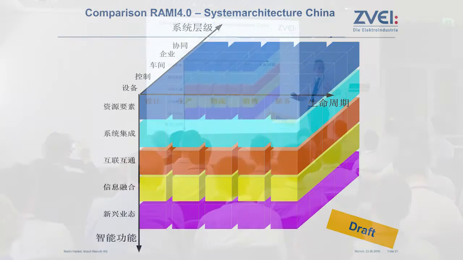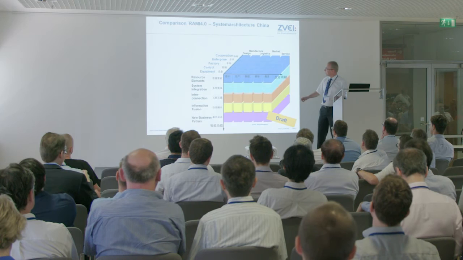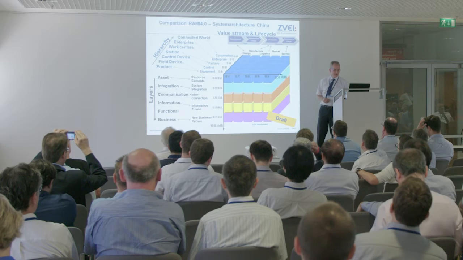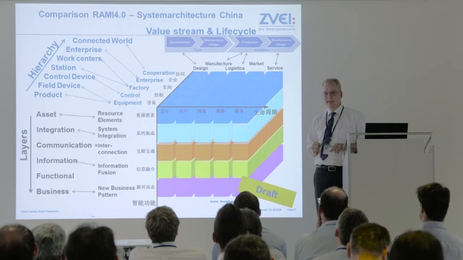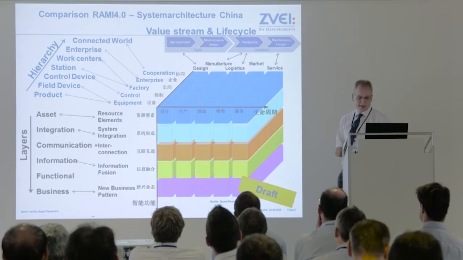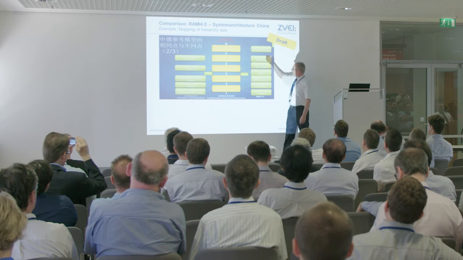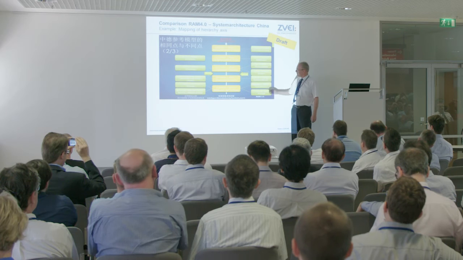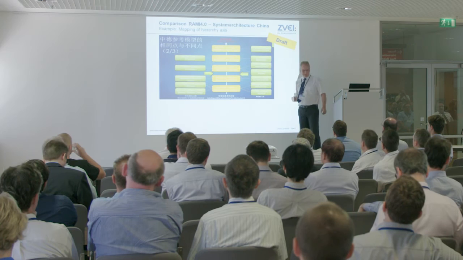When I saw the Chinese architecture for the first time I was okay — because I saw the cube. And if we go a little bit deeper, with a translation of what is on the side of the cube, you see it matches very, very well with our RAMI model. We have some differences, sure — a little bit more interpretation on one or another point. But the first fit looks very good. We are also in discussion with the Chinese people. The Chinese themselves made some mappings from their architecture to the RAMI model and made some suggestions on how they can fit together. It is a good discussion about the smart manufacturing reference architecture for China.